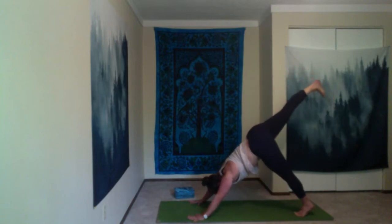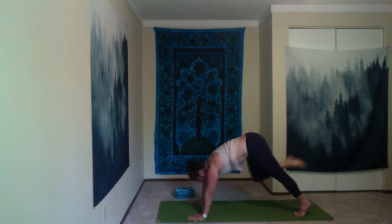And then come back to center. Exhale, round through your back. Come up high on your back toes. Round through your spine. Bring your knee to your nose. Shoulders over the wrists. Inhale, reach back, stretch.